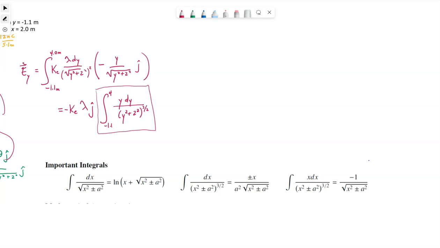I got these three important integrals in here again. Now, the difference, our important integrals are in terms of x being the variable. That's what we mean by dx in here. In our particular problem, we're solving y as our variable, and so we have our variable y times dy. That one is equivalent to this one, just this table is in terms of x instead of y. What that means for us is the result of the integral is minus 1 over the square root of y squared plus 2 squared. The stuff that's in the variable squared plus the constant squared. And our limits will be negative 1.1 to 4.